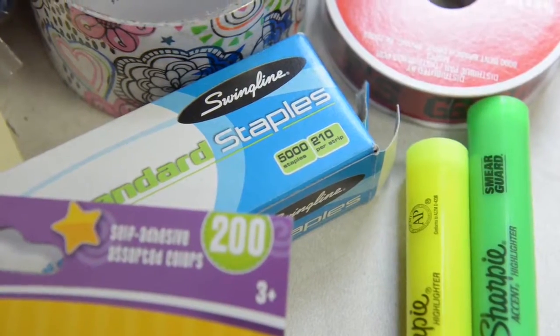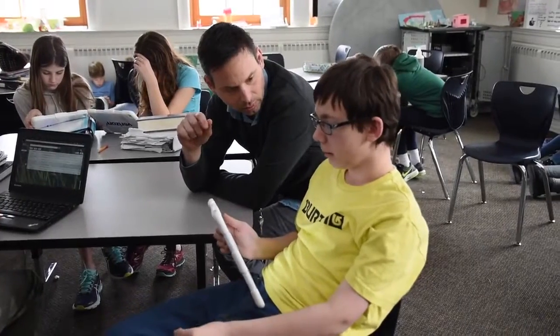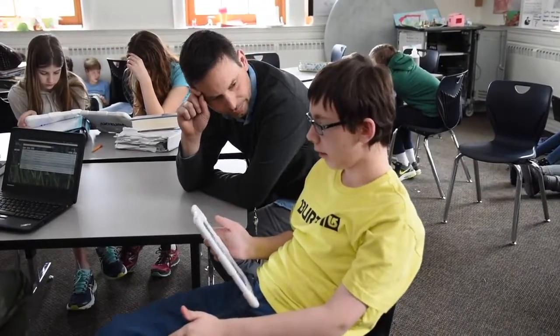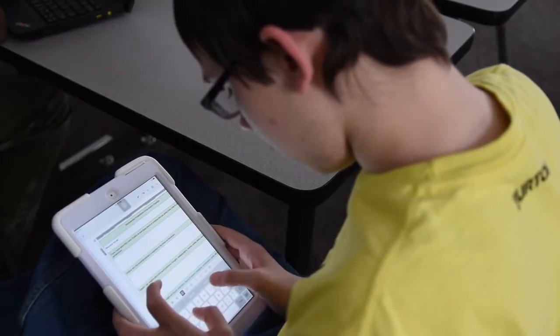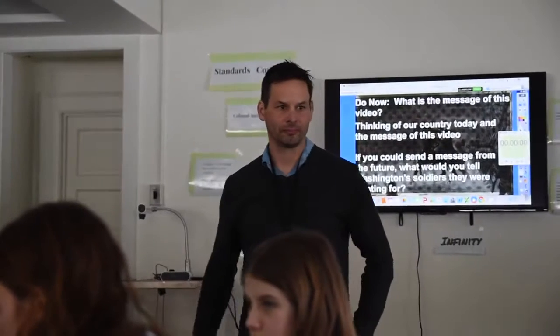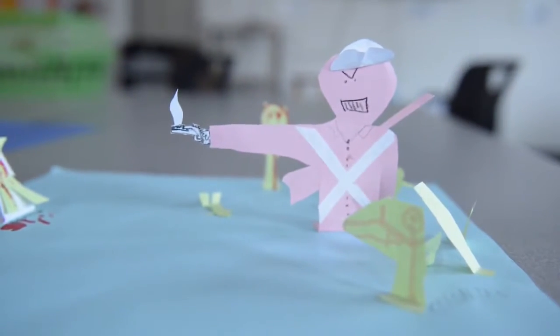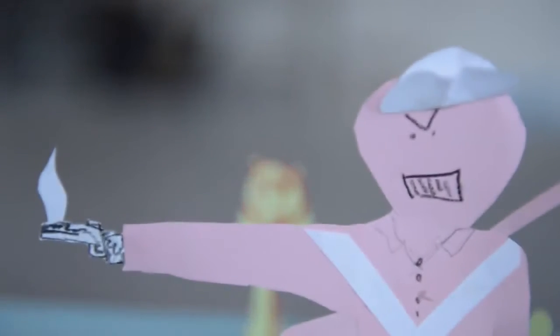So I took random supplies that I have in my classroom and put them on a table. I said, at the end of class today, for your exit ticket, instead of writing or creating the political cartoon like we did, we're going to build something. You're going to put all of your learning into building something that demonstrates that learning. It could be a representation of the Intolerable Acts in general, or one aspect of them. I'm not going to tell you how to organize it, because I want to see how you organize yourselves. Do you have any questions? They said no. I said, okay, go.